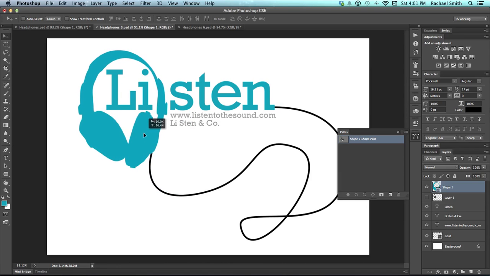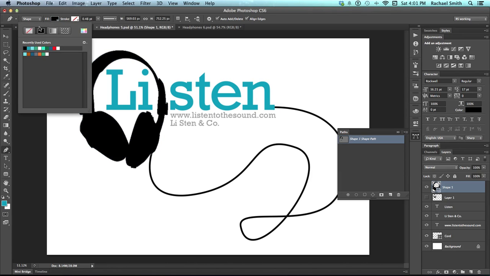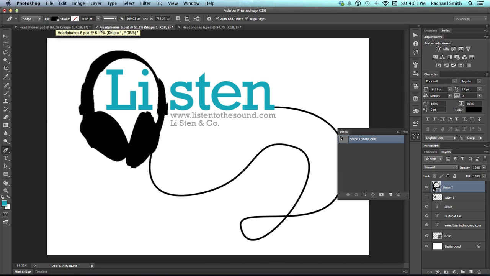And there it is. It actually came in about the right size. And I would actually like this one to be black, so I'm going to grab my pen tool so I can change the color. Hopefully Photoshop will change that in the future. It's a little bit cumbersome to have to always get your pen tool and set it to shape to affect the color or the outline of something. And if there is another way to do that, please shoot me an email if you know of it, because I kind of looked and I couldn't find anything.